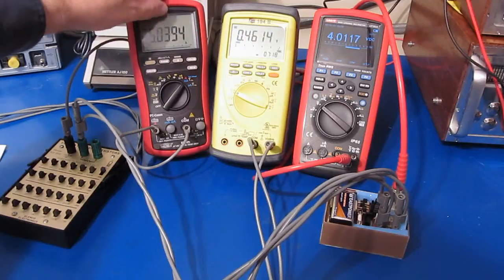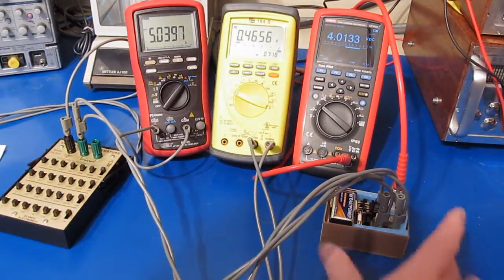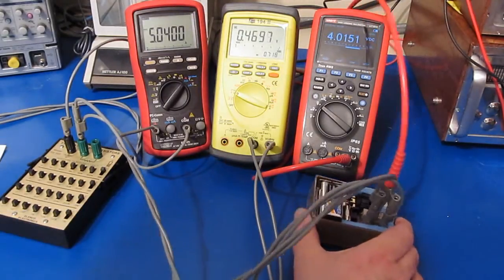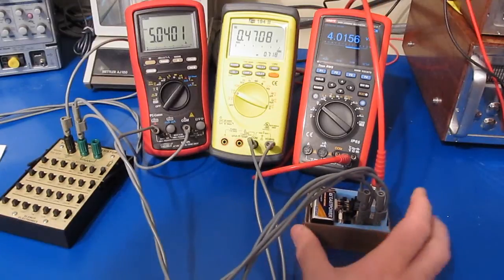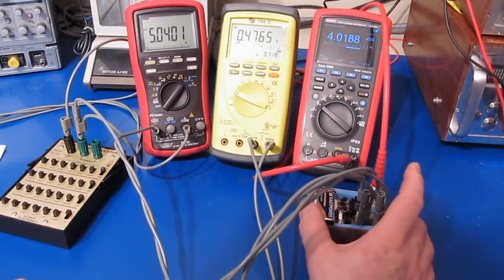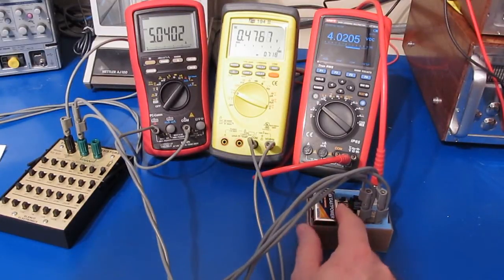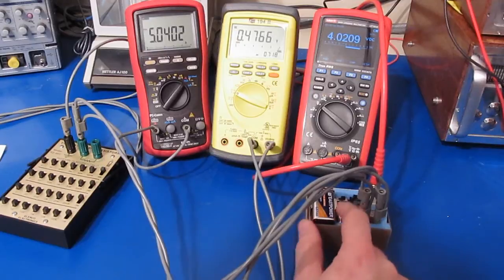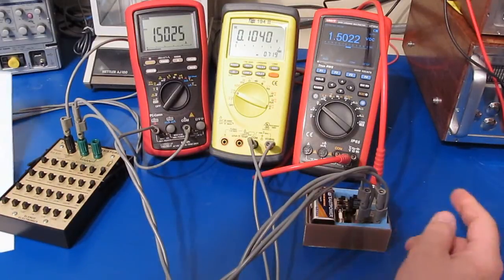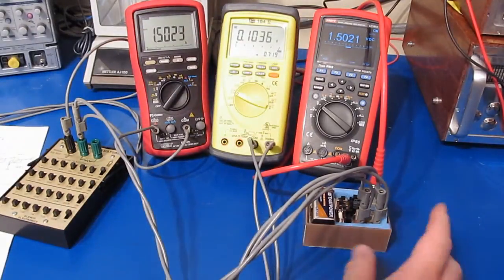I've hooked this up to my other bench power supply and I'm putting out roughly 5 amps right now. Our UT181 is only reading 4 amps, basically because I've got this 9 volt battery in here and I'm splitting the voltage so I can go plus or minus roughly 4.5 volts. This battery isn't in the best condition and the amplifier isn't going to be able to drive to the rail, so we are outside the operating range of what this amplifier can read. That fuse is actually very hot right now. At roughly 1.5 amps we're back into the operating range of our op-amp.